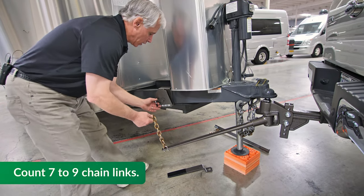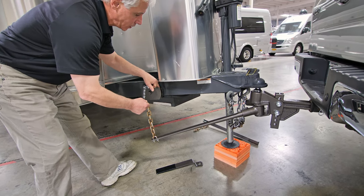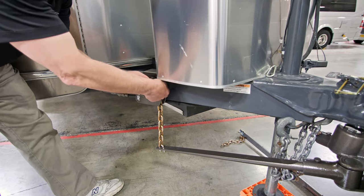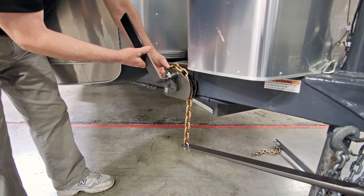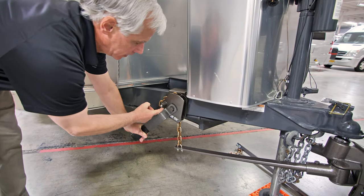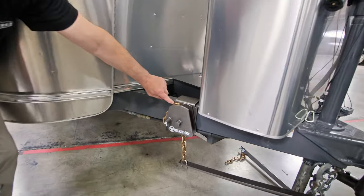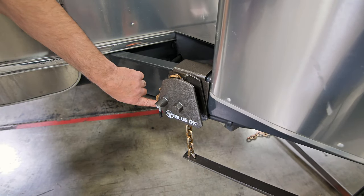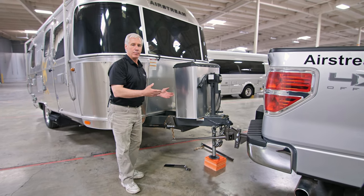Take that seventh link. We're going to unlock the rotating component of the saddle, take that seventh link, and rotate the notch of the component in a downward position so that it will receive that seventh link right into that slot. Wrap the rest of the chain around the top of the saddle, put the turning wrench in place, and rotate it down until you hear the mechanism click into place. Now it's locked in place — you can see the notch is up against the peg and the locking mechanism is recessed, meaning it's locked. Repeat the same process on the other side.